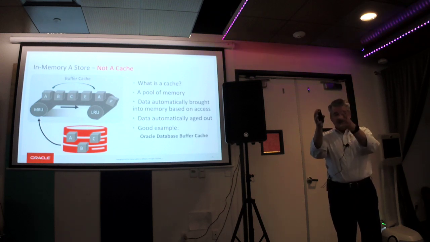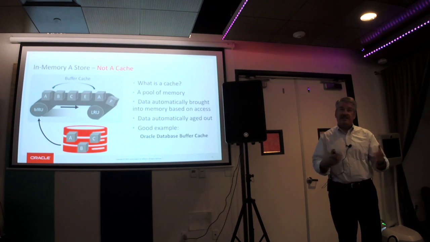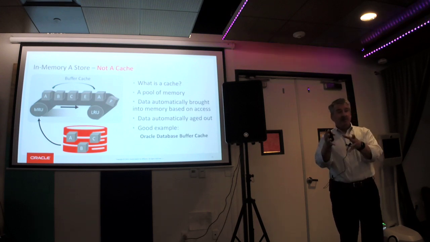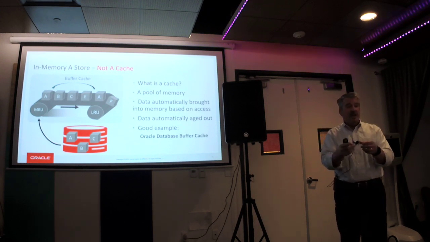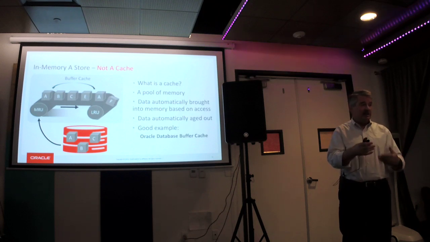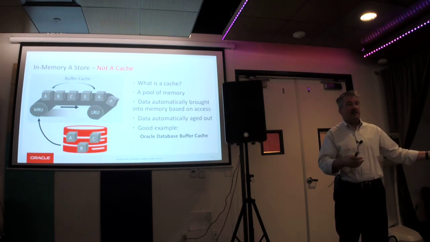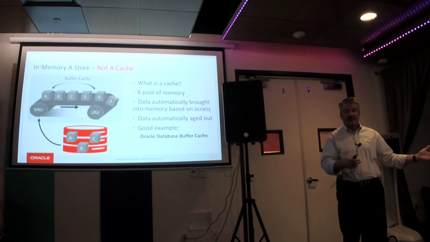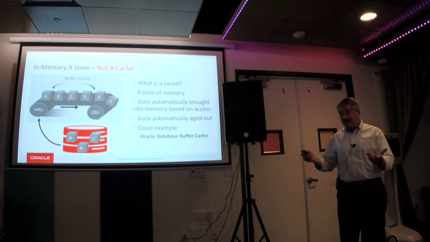The columnar format is, so I guess that's not the right way to say that. But the columnar format's what gives the speed up. But memory also does, because we don't want to have to wait for an I/O to take place to access that data. So they kind of work together.